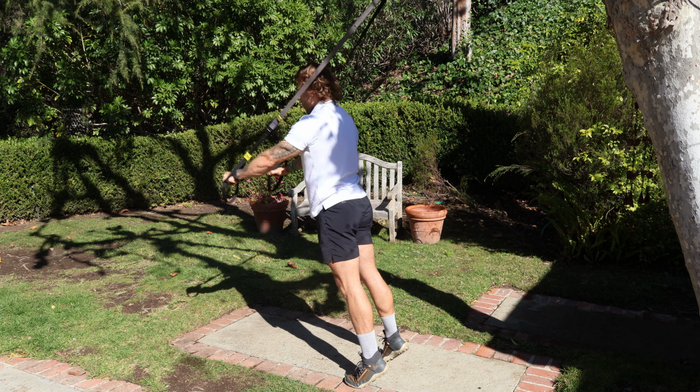I got the TRX in a fully extended position. We're gonna take that wide stance, and we're gonna look for 10 reps on each side, shifting left and right here. So let's go ahead and get right into it. Starting on my left side with my right toes up. One, two, three. Keeping nice alignment, nice posture.